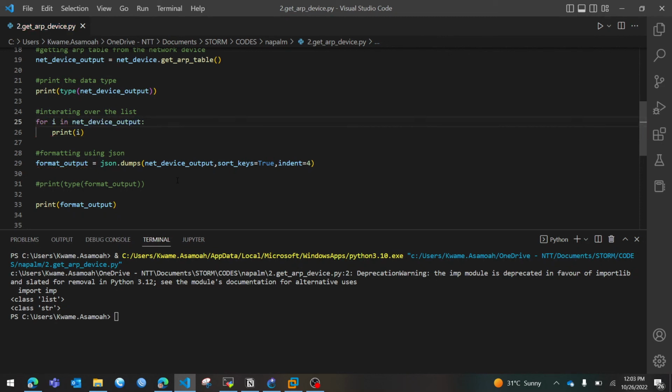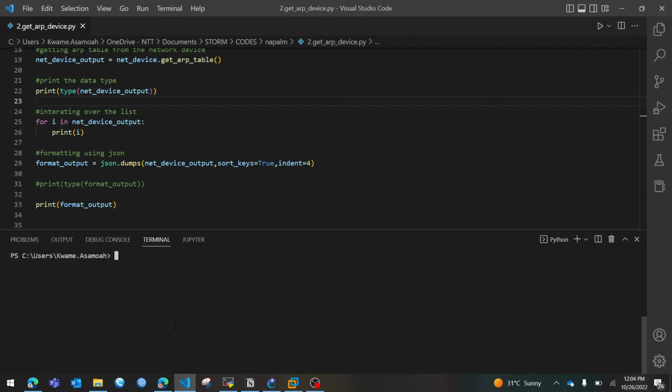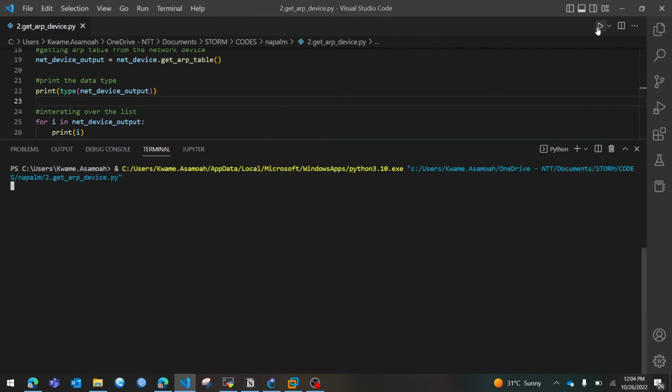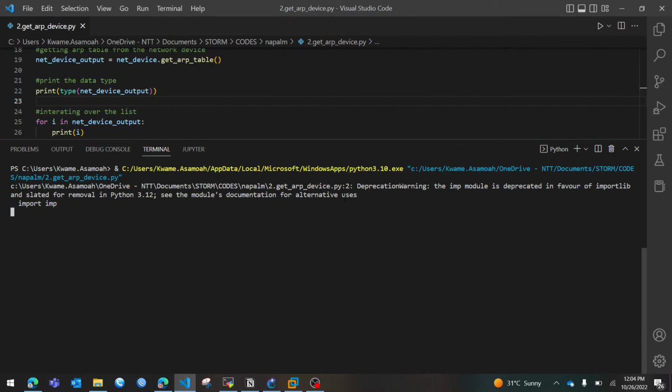I'll also open this one so we can compare all the outputs that we have. Okay, so I'm going to run the script again. I'm going to clear the screen. Now let's see the kind of data that we will get.